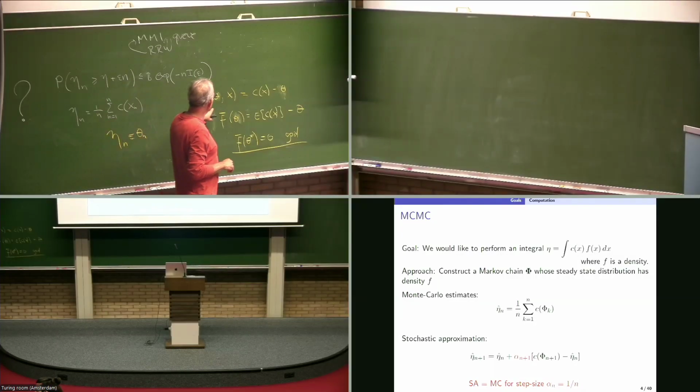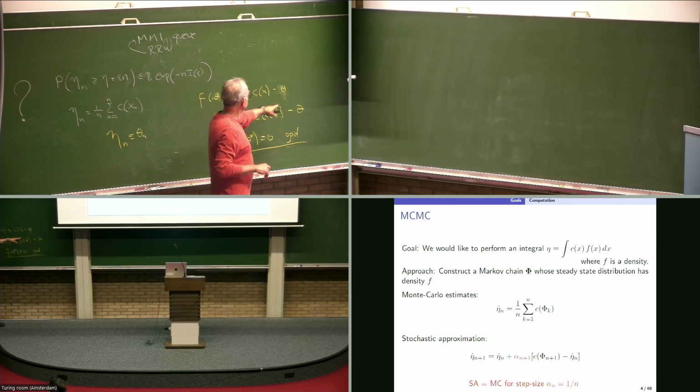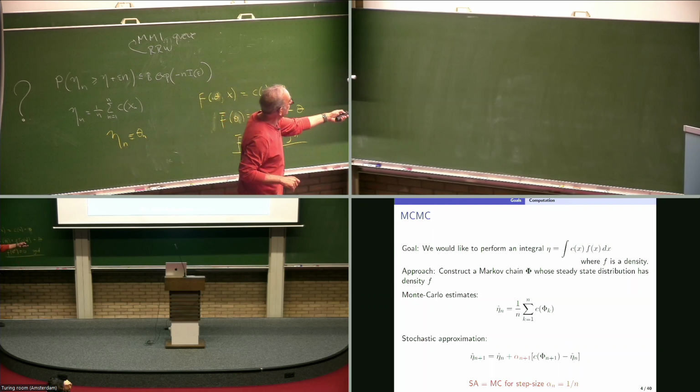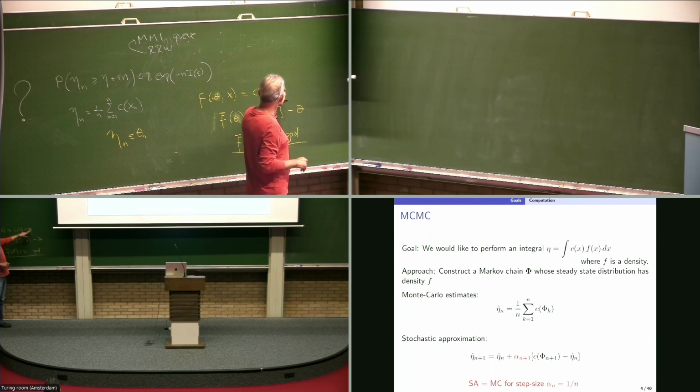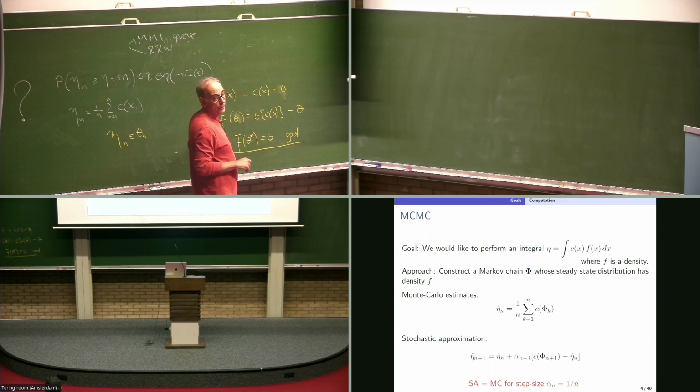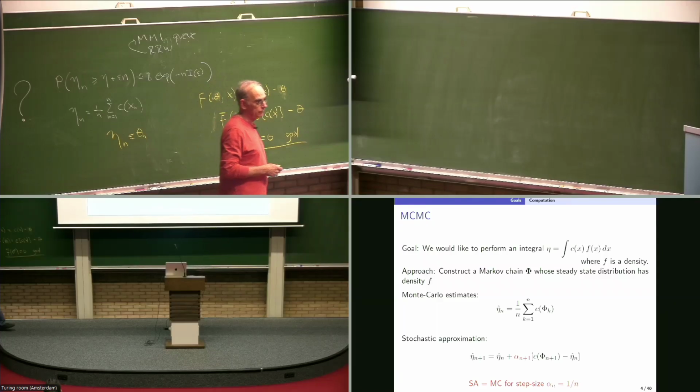The notation I'm going to have is some function of a parameter and some exogenous noise. In this case, it's just this boring thing in the stochastic approximation equation. That thing is this f. And with theta fixed, if I take the mean, that's what you'll see called f bar of theta. And in Monte Carlo, we would like to set that equal to 0 because we want theta to be equal to the mean, which is what I call theta. So I'm going to give lots of examples of f bar and f.